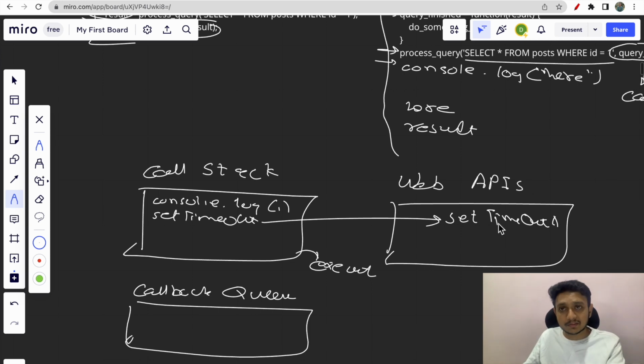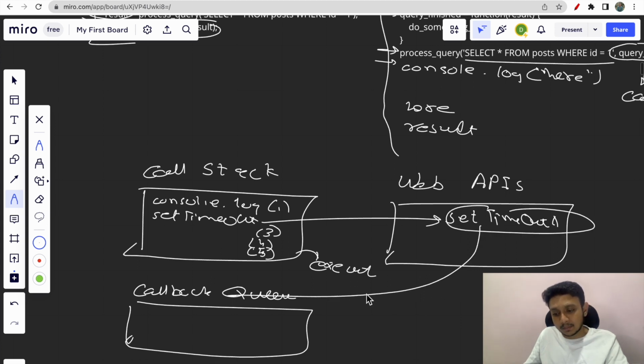But whenever that function is in the waiting state, another statement will come into execution, that we have seen. That's why the statements printing 3, 4, 5 would come into the call stack, and that will get executed. Until this time this is in a waiting state, and after waiting, this will come into this queue. Correct, this will come into the callback queue, and after the call stack is empty, things will be passed from the callback queue.